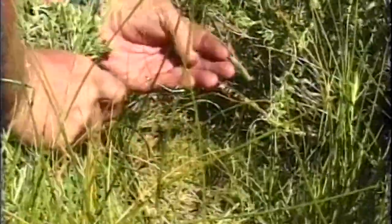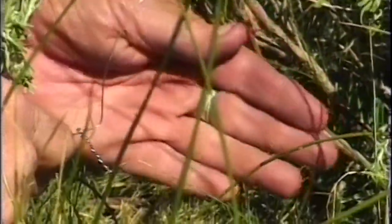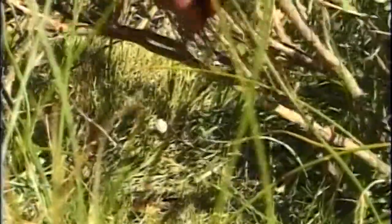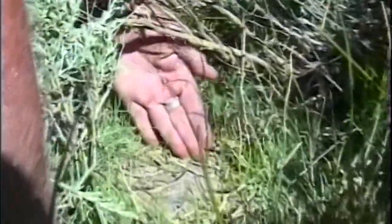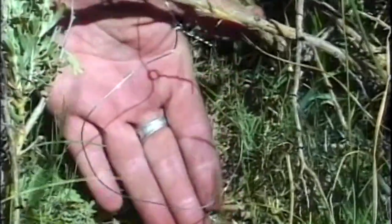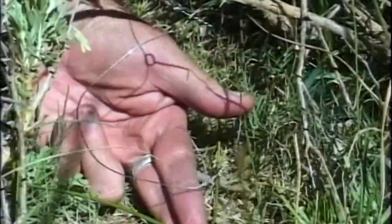How big is it going to be? Well, here's the snare here. It's about a palm in diameter — about five fingers in diameter — and I'm going to suspend it right here from underneath this branch. Then I'll anchor it off to the side to a larger branch. Now the snare is attached; it's just suspended from the branch, also tied off more tightly to a larger piece of wood behind there. The snare is about five fingers in diameter and a couple of fingers off the ground.